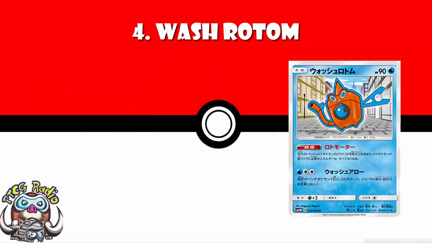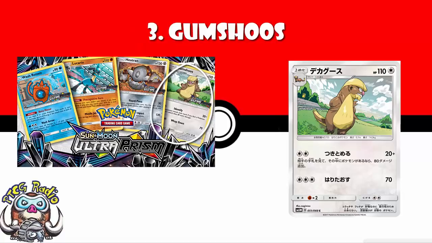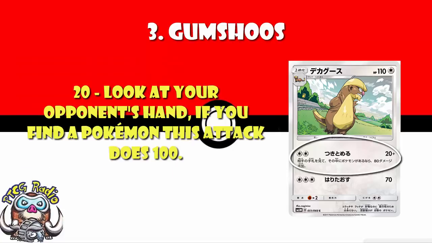In at number 3, we've got the new Gumshoos, and I quite like the new Gumshoos. It does, for a double colorless energy, which is quite nice, single energy attachment, 20 damage, and then your opponent reveals their hand, and if they've got a Pokemon there, you do an extra 80 damage. Well, doing 100 for a double colorless in and of itself is pretty good.